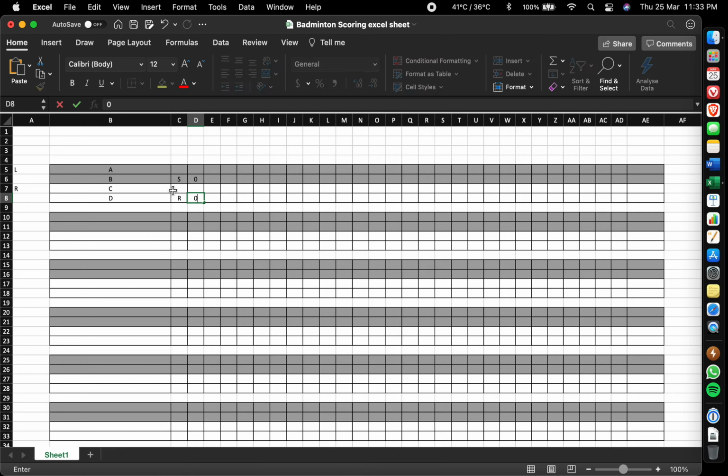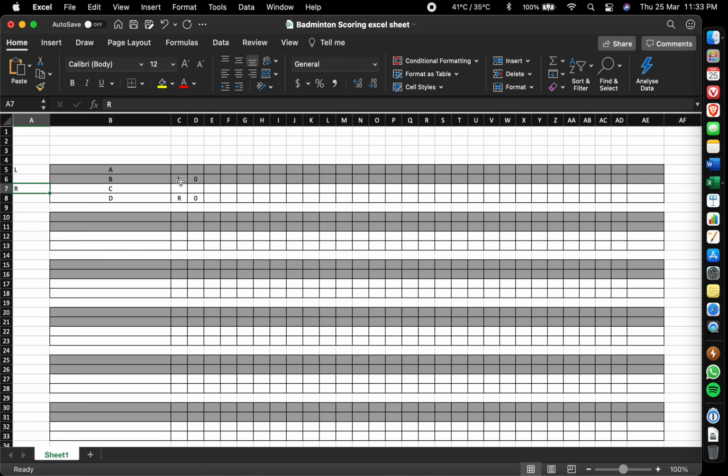Once you have done that, check where they are standing also. Which team is standing on which side. So let's say team A and B is standing on the left side, so you put an L here. And C and D on the right side. That way you'll know when the points are scored that you're putting it for the correct team. Usually it's quite intuitive, because once you start writing, you will know after a certain point who will be the one that is serving. So love all. All right, after you call love all and they're ready, play.